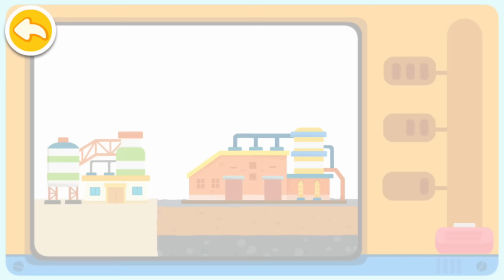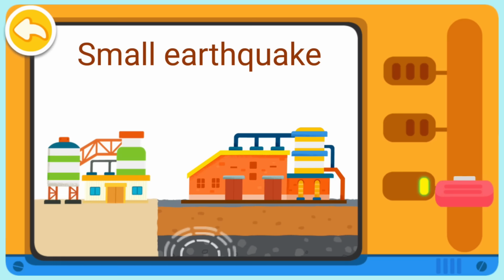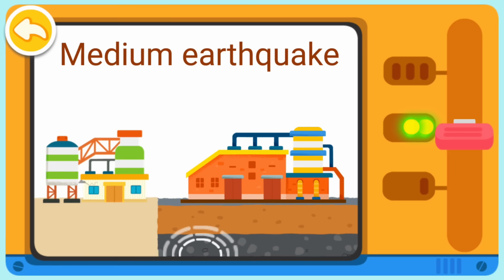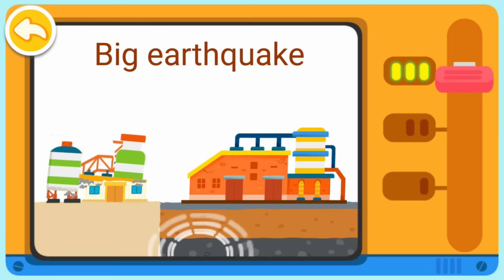Buildings with modified foundation and buildings without modified foundation will act differently in an earthquake. Slide the button to check it out. Small earthquake. Stay intact in a small earthquake. Medium earthquake. Repairable damages in medium earthquake. Big earthquake. Won't collapse in a big earthquake!